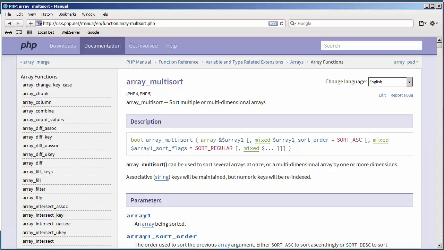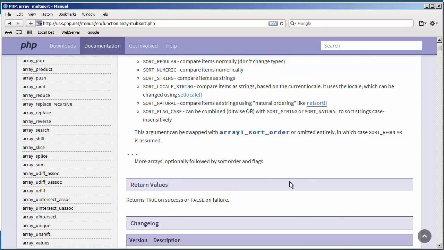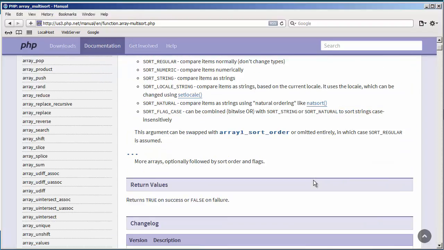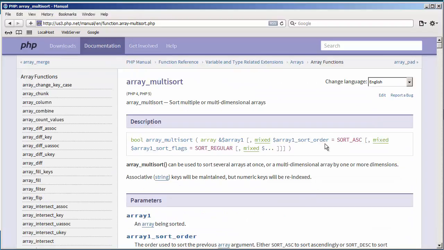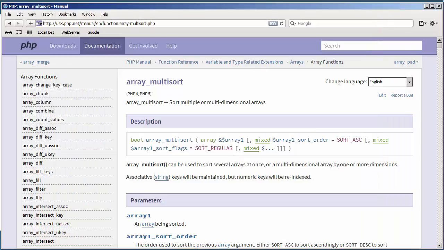function. So I'd highly recommend, if you really want to learn how to use a lot of these particular built-in functions, get into this documentation. It gives you a lot of examples of ways that you can use these and read about some of the stuff you can do. We're using this one relatively simple on the array multisort. We're basically taking in the count variable to give us a count where we're at in the array. We're sorting these descending, and then we're actually looking at the pages of that array, the physical page names in the array itself. And the last thing we talked about is number format.